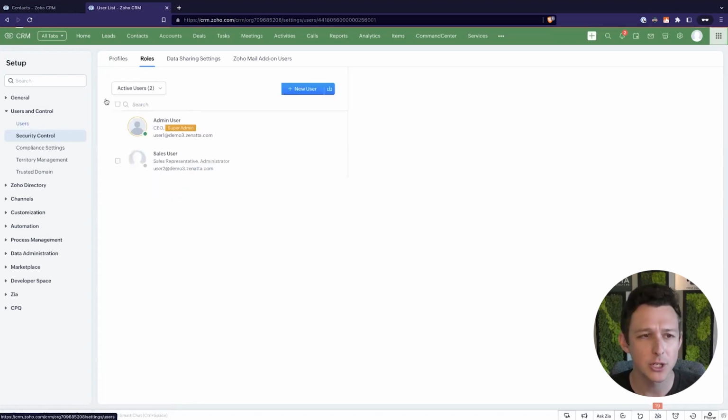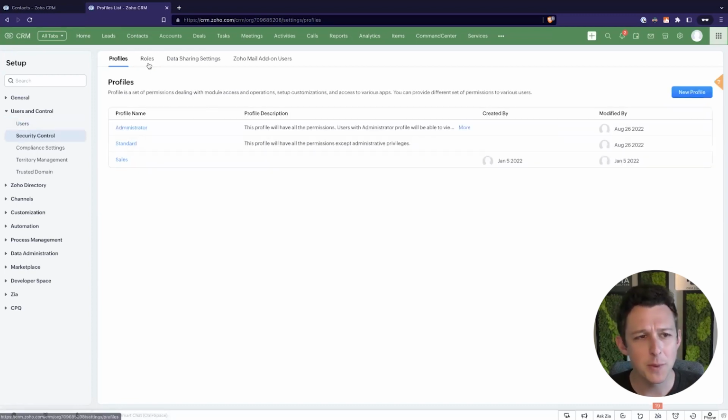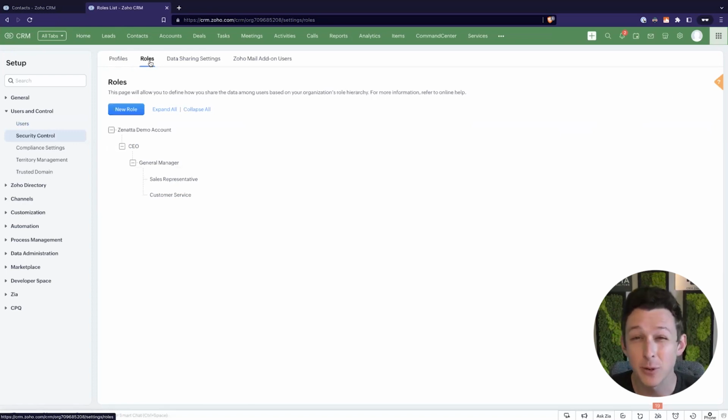We'll quickly touch on groups as well. So groups are kind of a more freeform way to create different permission sets inside of CRM. So if you need some type of group that goes across hierarchy, maybe you have a manager's group, right? And there's one or two managers from each of these different teams. You can create them kind of across that role hierarchy. Really the big one, roles are the ones that everyone uses. Some people need groups, not everyone needs those.